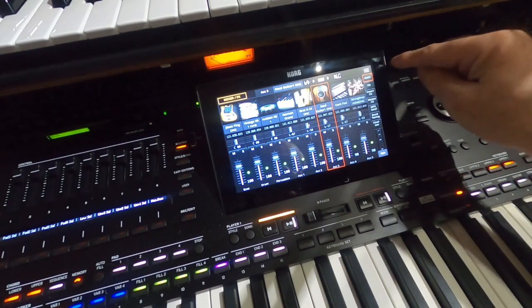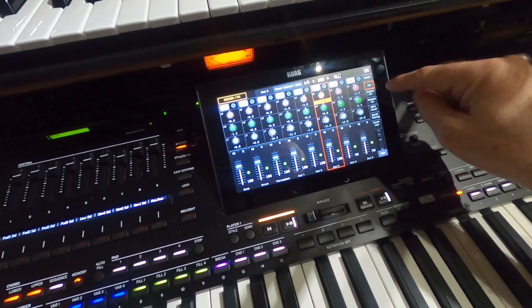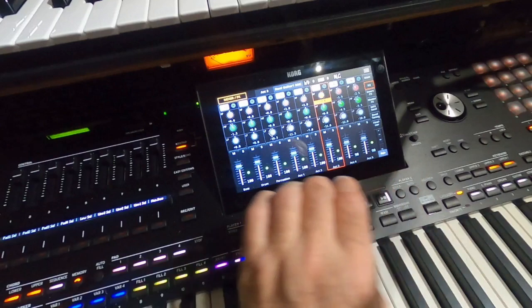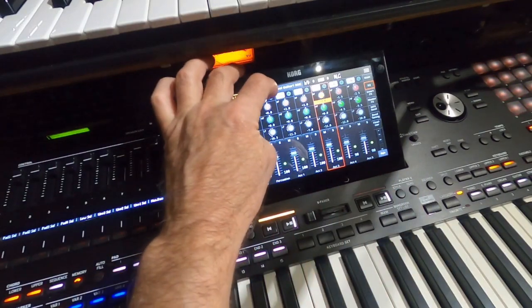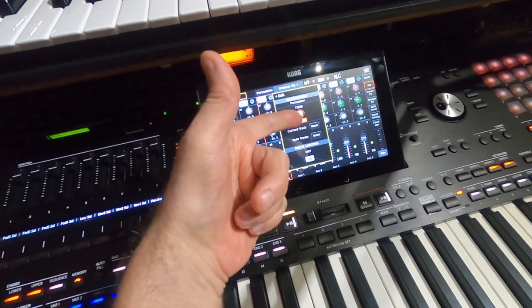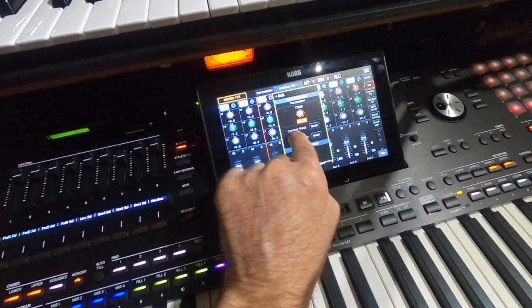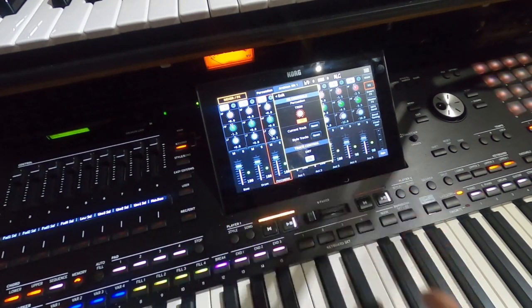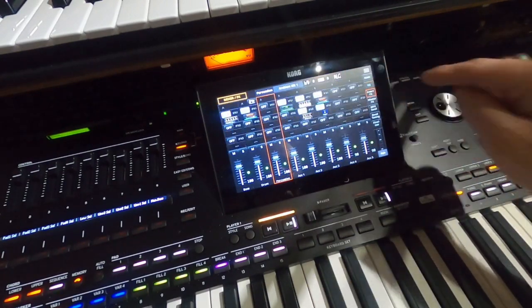In my last video, we were talking about the main functions, the equalizer functions. I want to add some additional windows in the equalizer function where you can go on every part of the track, press there, and do some trimming of that percussion, or you can reset the current track, or reset the whole style. It means if you did something and you don't like it, you can go back to the previous settings. Now I will exit from here and go to insert effects.